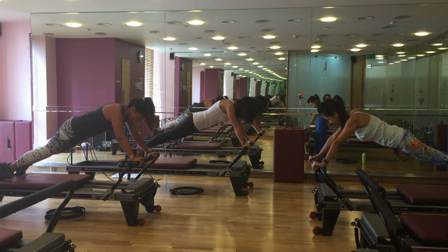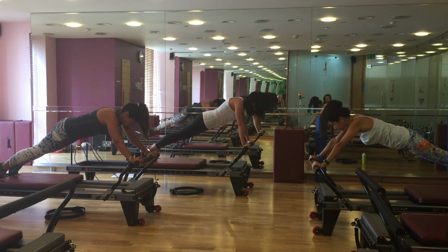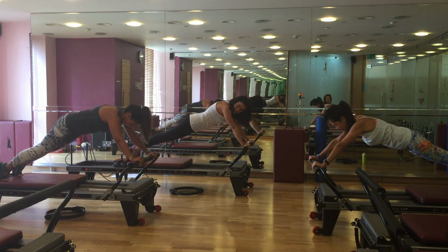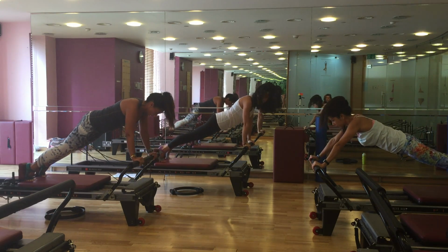Breathe in, push the carriage away. Breathe out, lift your hips into your up stretch. Breathe in, return to your long stretch. Breathe out to return to your starting position 2 more times. Breathe in, push the carriage away for 3. Breathe out, lift your hips. Breathe in, return. Breathe out, park your carriage.